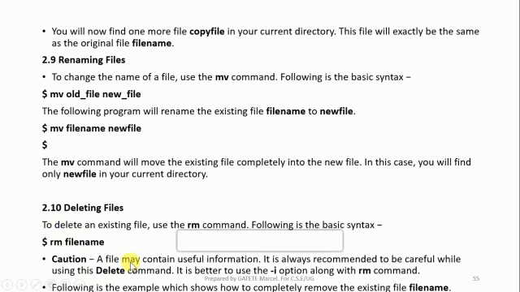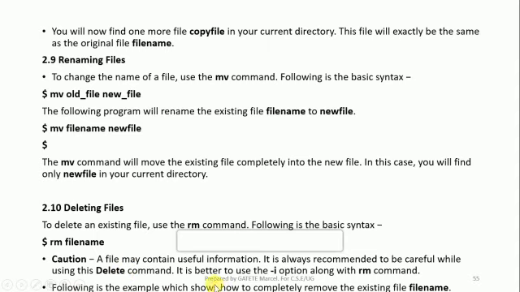The problem is that you can delete an important file by accident, and it will be very difficult to recover the content. So you have to be very careful. You can have a confirmation message before deleting, which asks if you are sure that you want to delete the file. For that, you use an option along with rm. It will ask you if you really want to delete the file or not. If you answer no, the file won't be deleted.